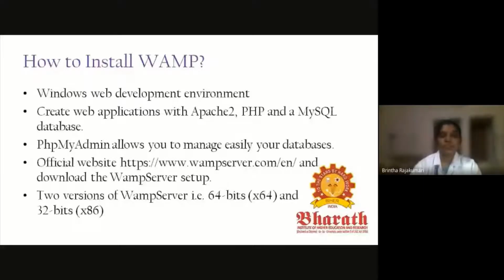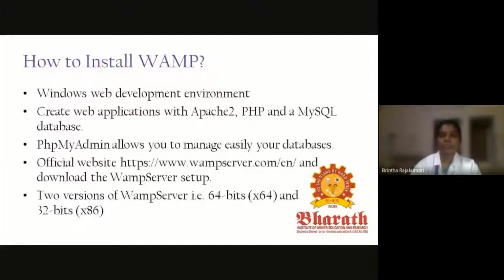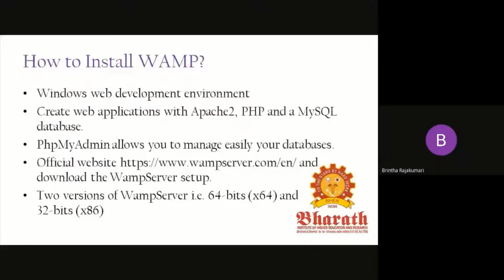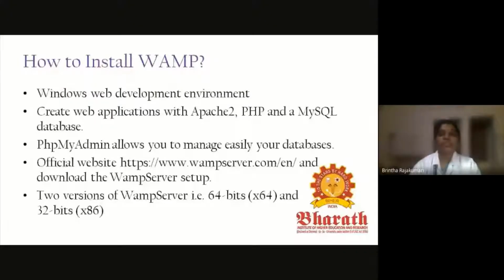So first, you should know how to install WAMP. First, you should know the expansion of WAMP. It's WAMP server. Okay, W means Windows, A means Apache, M means MySQL, P means PHP. WAMP server is a Windows web-based environment with databases, along with phpMyAdmin, which allows you to manage your database easily. phpMyAdmin is a web tool you can use for MySQL.